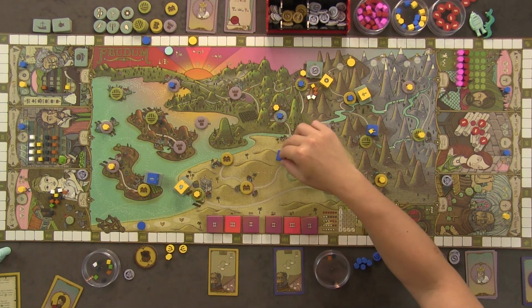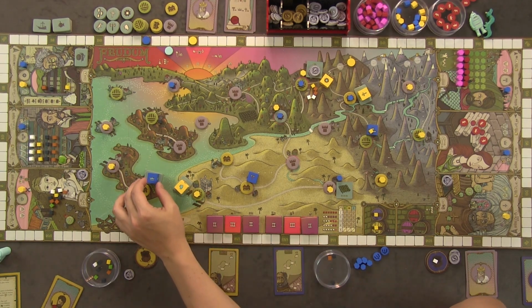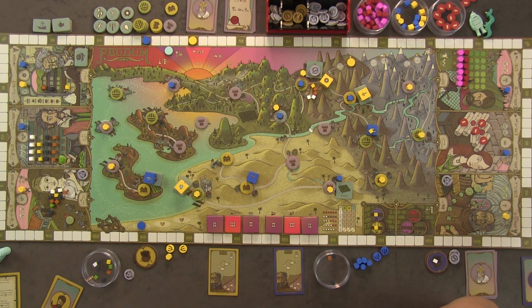No, I'm going to go 1. Yeah, 1, 2, and then move him. I think I need to leave him there. Yeah, I'll leave him there. That's it. Okay.